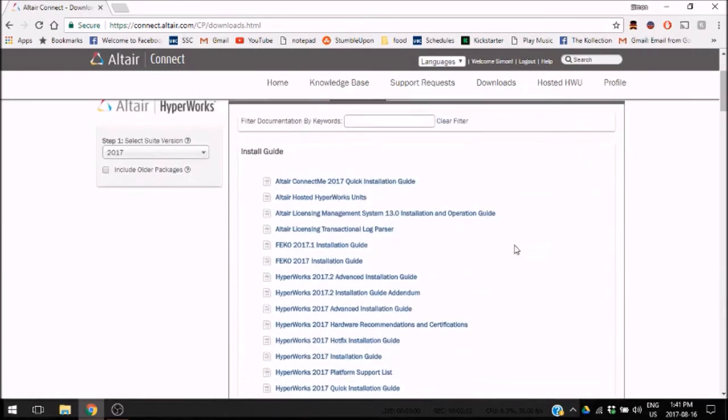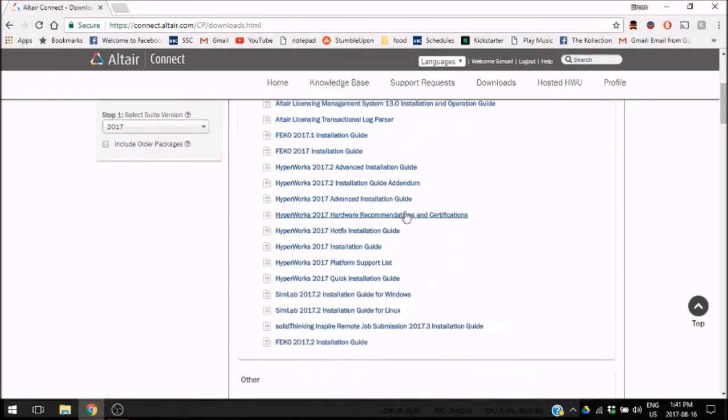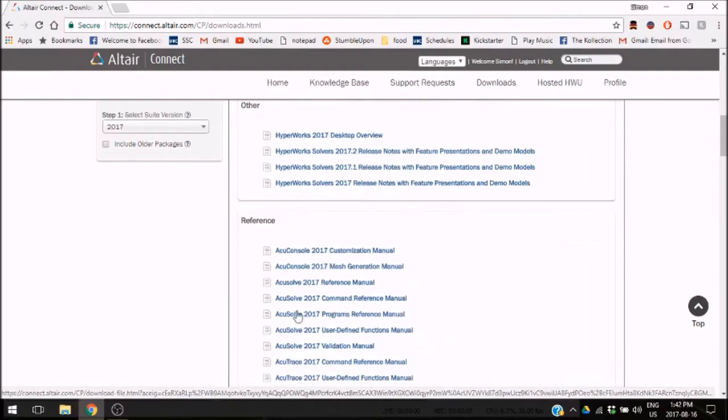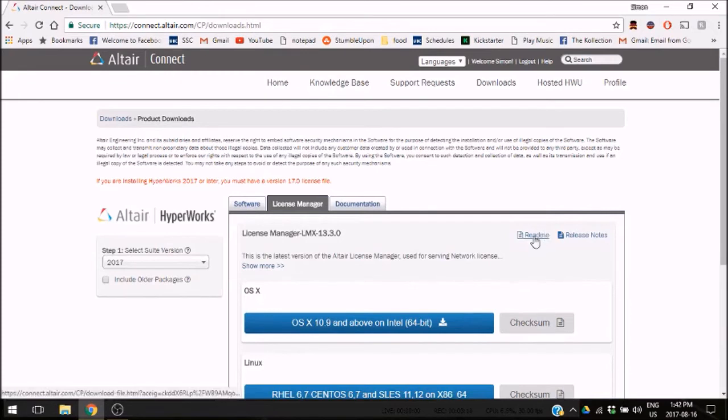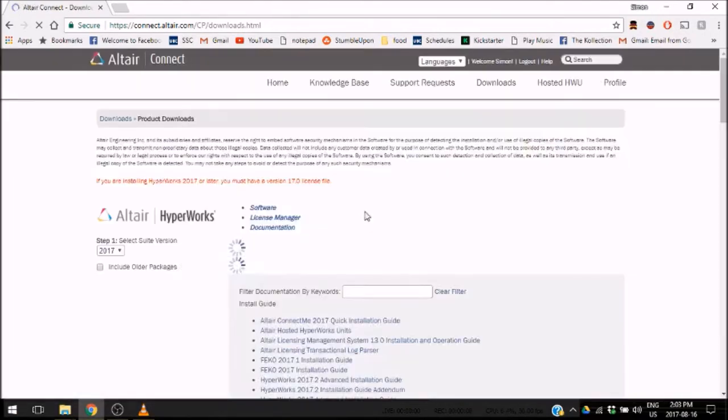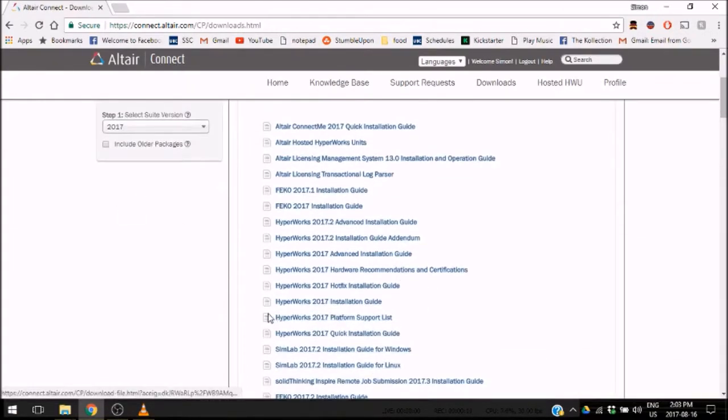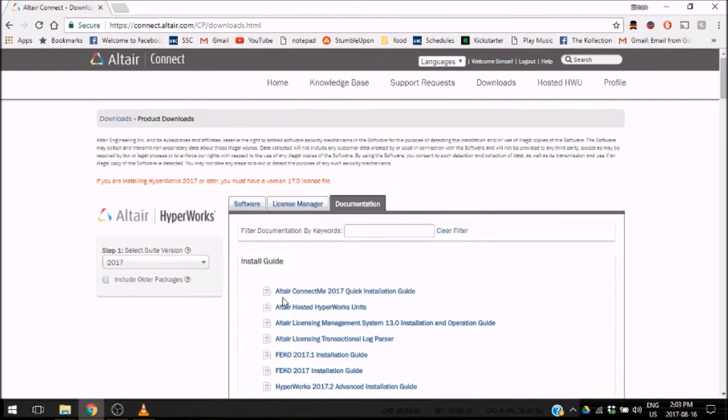And then here in the documentation, you'll want to open up one of the installation guides. They're all fairly similar. The installation or quick installation guide is probably the easiest. And you'll also want to open up the README in the license manager. You might not necessarily need to follow the README and the different documentation, like the installation guides, but just in case, if you're having issues or if you're not sure of anything, you can reference that or come ask me a question about it.